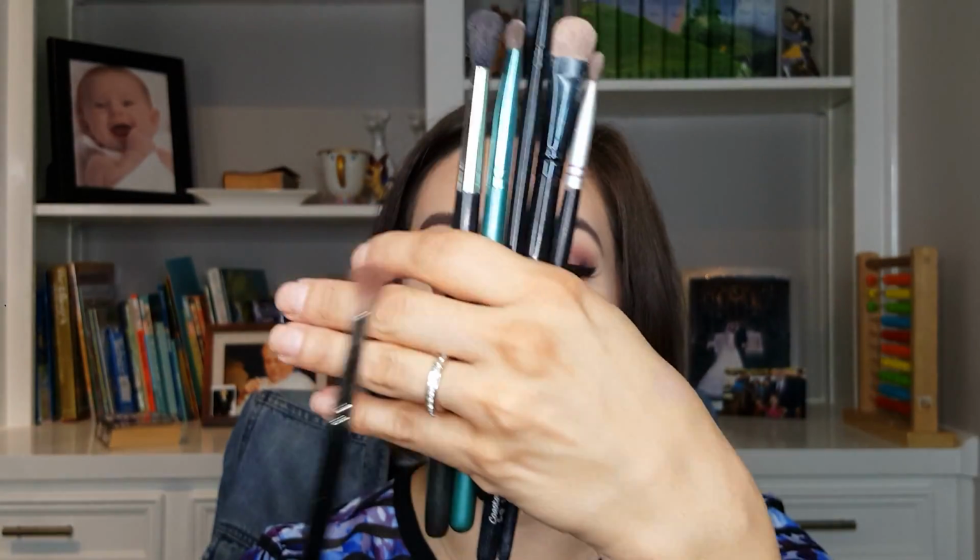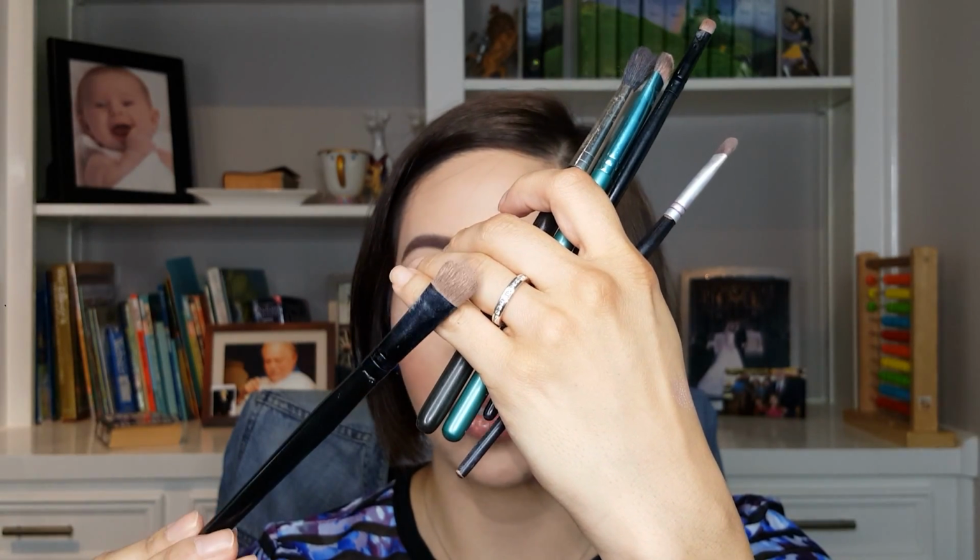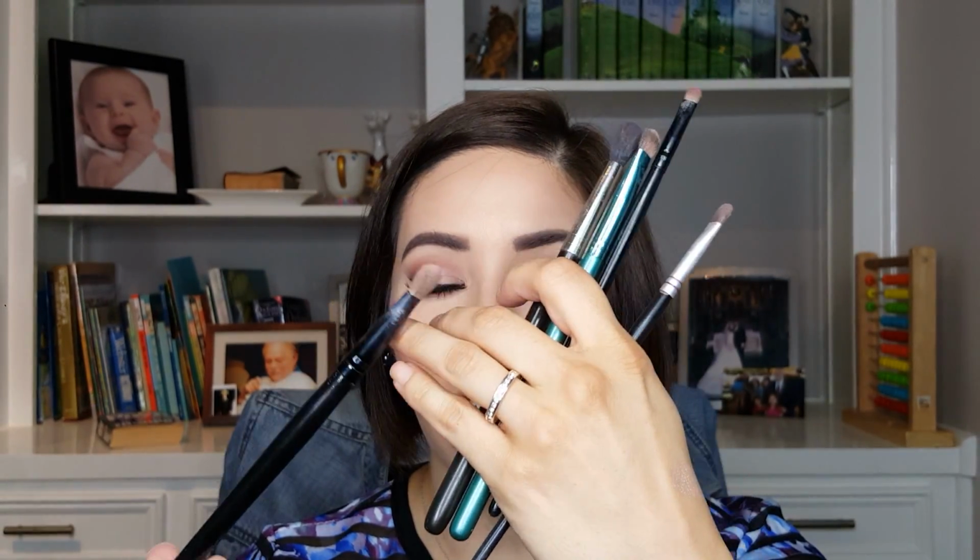For my eyes, specifically, this is what I create a contour with. It's the Morphe M441. I just go right into that crease and create one. Then I go in and make it deeper with my MAC 221, which I concentrate here and then kind of flick in. I also create darker shadows with this brush and go inward. And then all over, before I started, I know I said I set my powder. It's this one. It's just an eyeshadow brush. It's a Coastal Scents one that I absolutely love. It's just a large eyeshadow brush, and I go in and create that even crease, which I should have said first, but I didn't, sorry.